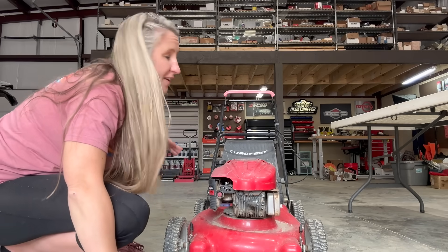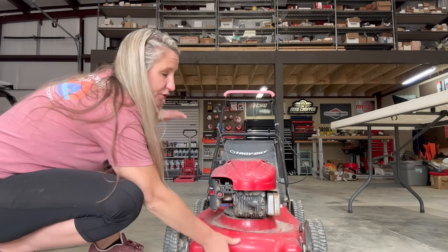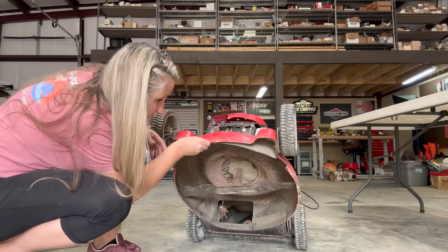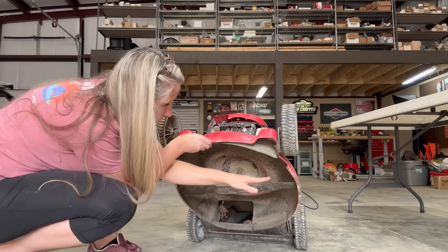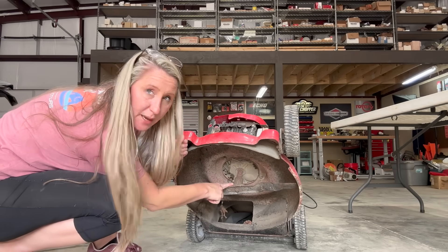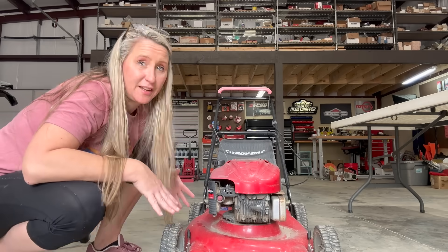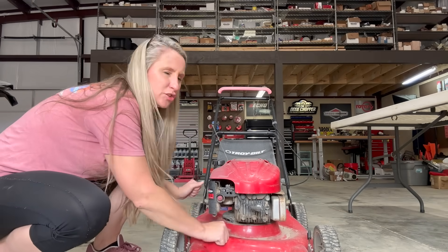Before I start, I'm going to give it a good once over and make sure it's got potential before I put my time and effort into it. First thing I'm going to check is the underside. The deck looks like it's in really great shape, the back chute still looks good, the blade is still perfectly straight — it is dull, but I can actually sharpen this one and reuse it. The blade adapter is not broken, it's in good shape, and the crankshaft looks straight. In 2007, they made better decks on these things — it is super sturdy.